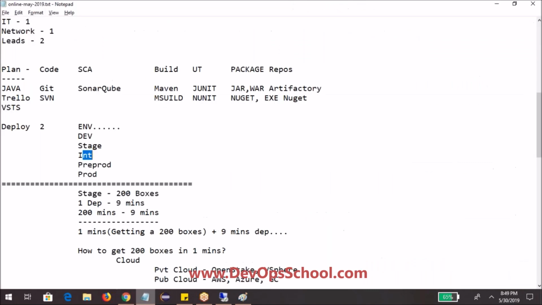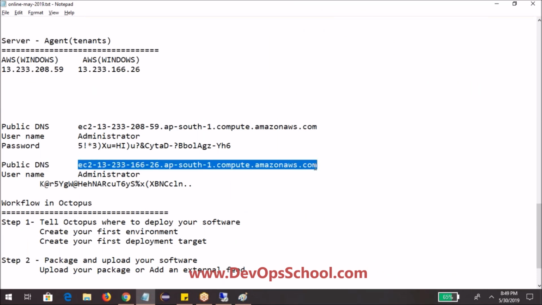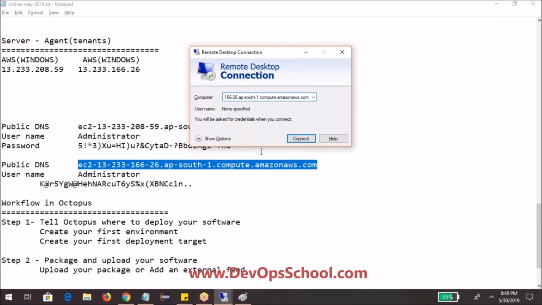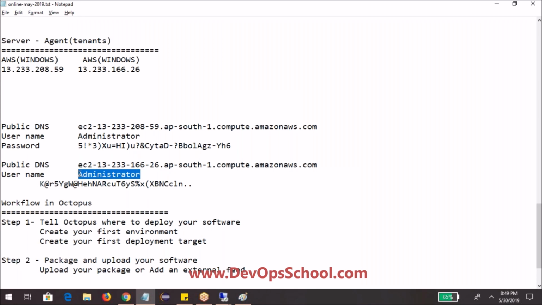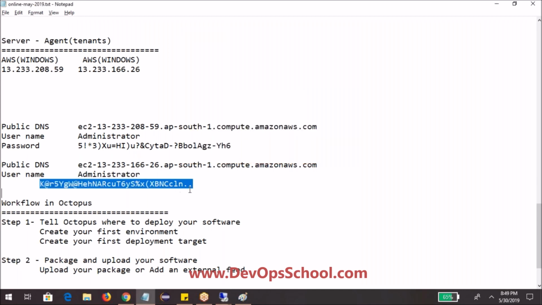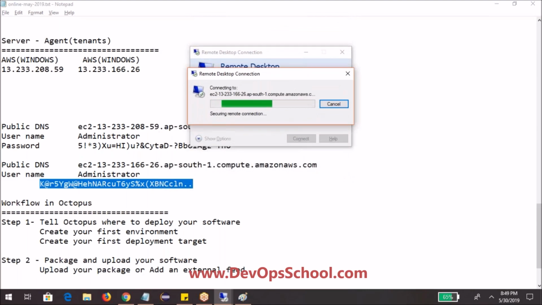So for that, what I will do, because I have servers already ready. So here, this is the tentacles which I wanted to deploy. MS PSC. Go to that location. Use administrator. And here, yes.